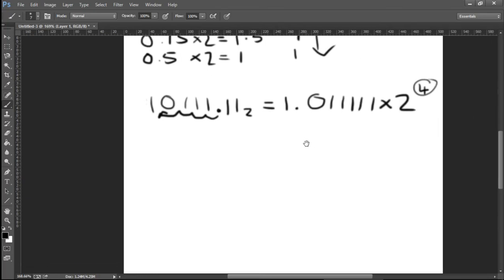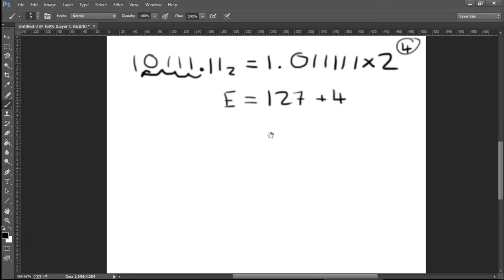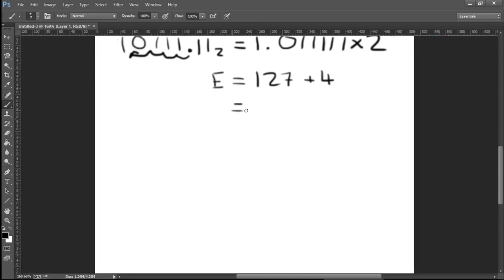What we're going to do is figure out our exponent, to start with. So E equals. We're going to take the number 127 for single floating point numbers, and add on our 4 spaces. Don't worry about this number right now, I'll get to that in a bit. So 127 plus 4 is 131, a nice, easy number. Then we have to convert it to binary. So it is 1 for 128, we're left with 3, so that's 64, 32, 16, 8, 4, 2, and 1. So that's 131 in binary there.